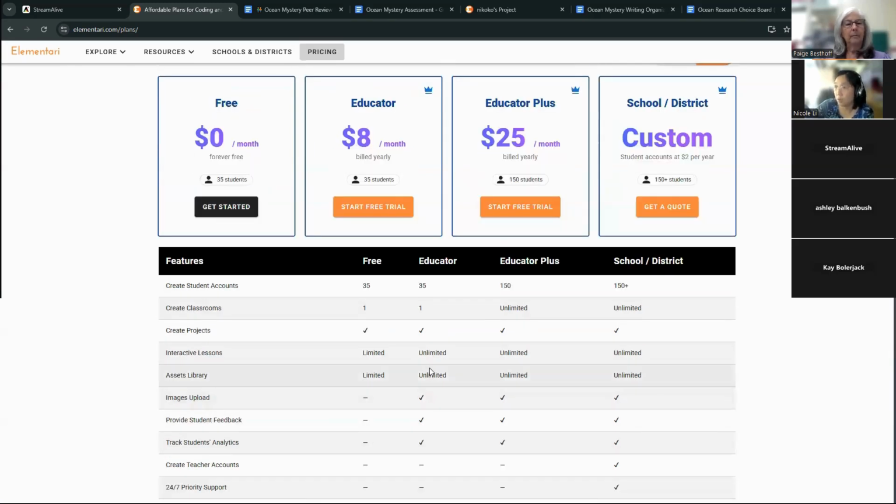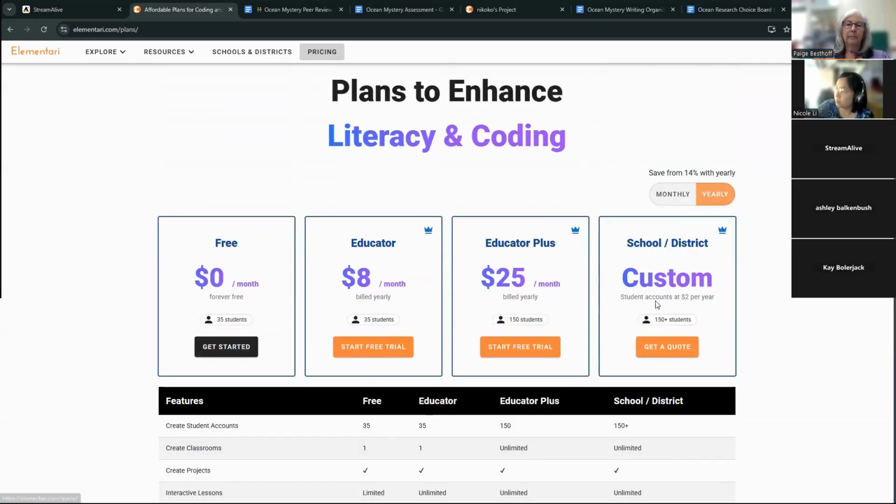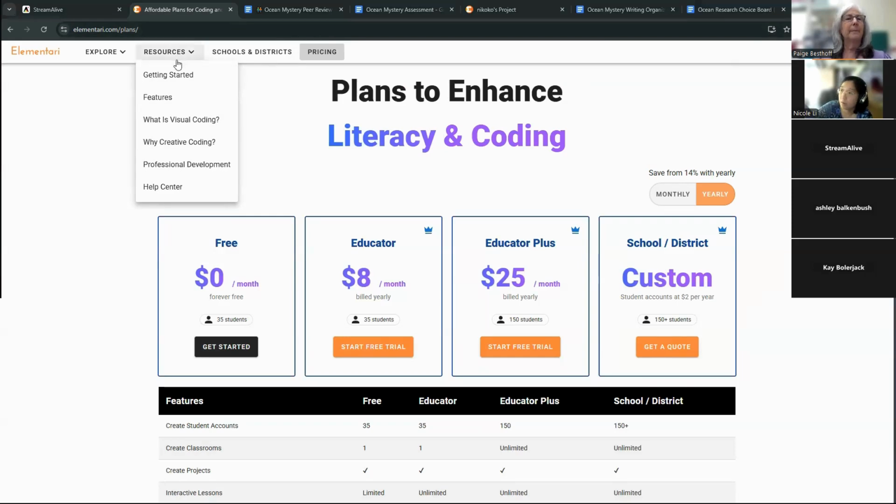But if you want to collaborate, that's also in the free. It's pretty flexible for the free. And after that, if you have over 150 students, we have a flat rate of basically $2 per student per year.